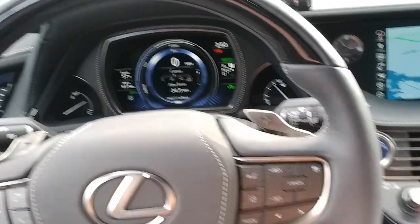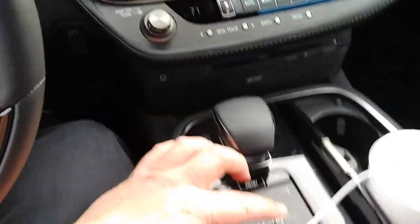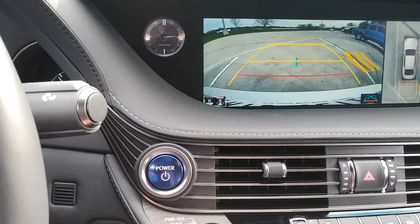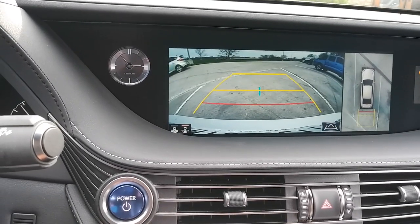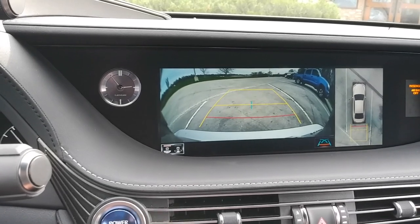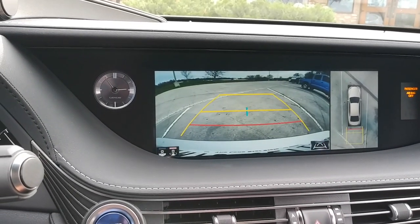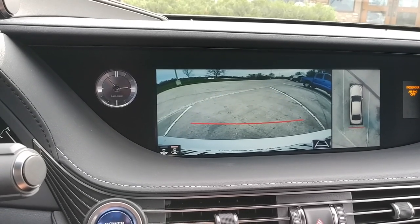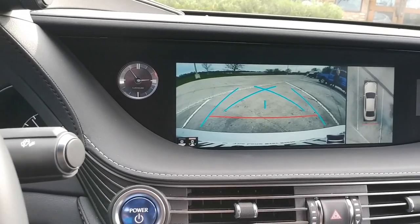All right, vehicle's on, even though I hear nothing. Let's go into reverse. And now you'll see the backup camera. Now, if I use this touchpad, it's going to show me oncoming traffic, which is correct. There we go. I'm going to select this icon. And now I can get a wide view, really nasty fisheye view, or I can go to a narrow view, and I can show lines or no lines, which helps with the parking, I guess.